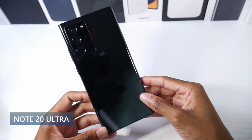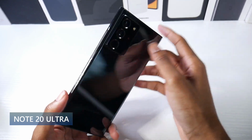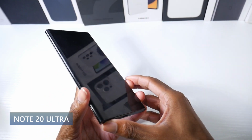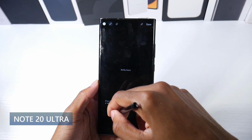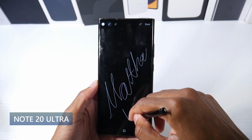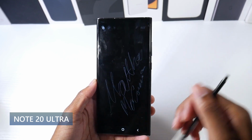My first phone, and this is the one that I would personally buy if I needed a phone with expandable storage, I would get the Galaxy Note 20 Ultra, hands down. Old flagship, and it is just a beast of a phone with SD card support. So this phone is very nice. I think it still looks pretty good. Stainless steel design, so premium design, IP68 dust and water resistant. You also got the built-in stylus as well too, which works really well.